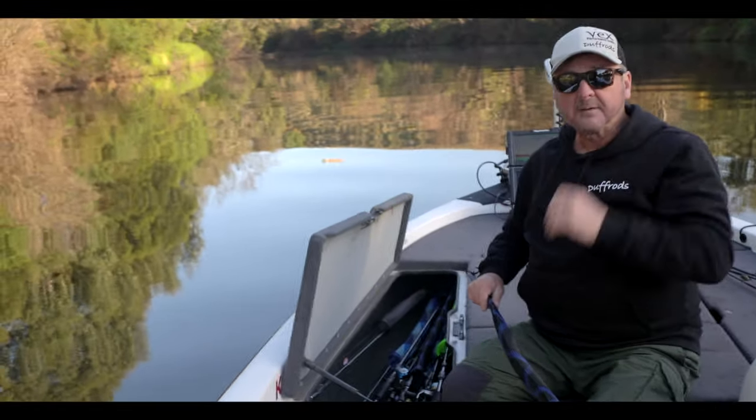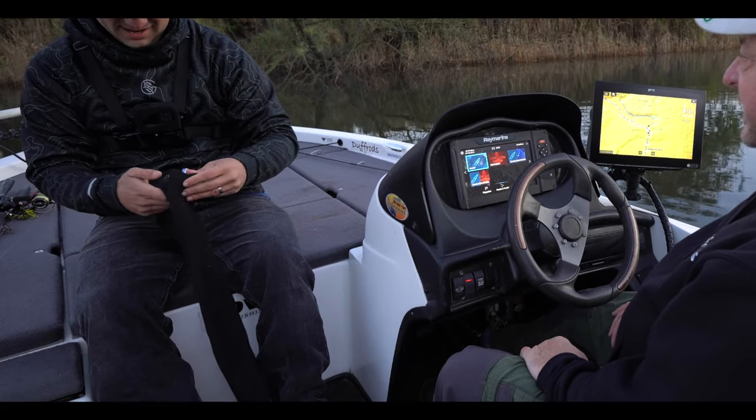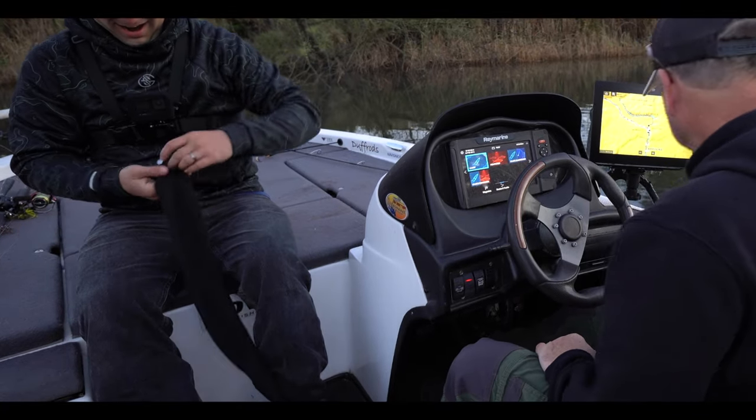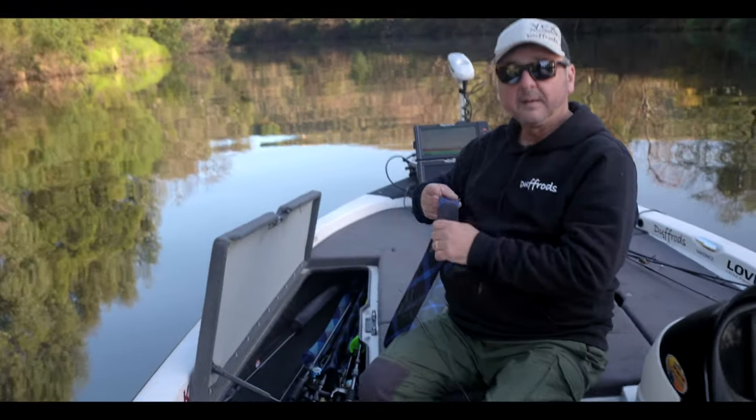I noticed when I picked the Apexes off you, they had a cloth wrapped around them. Is that normal? That's how I send them out. Okay. That's the best protection that I can put them in to send them out. Yeah. And they all arrive with that cloth on them? Yeah.